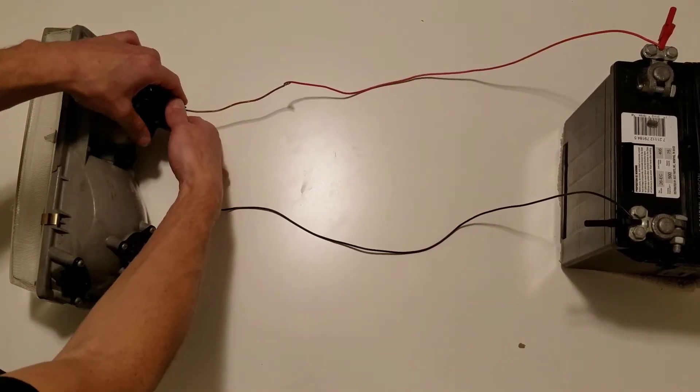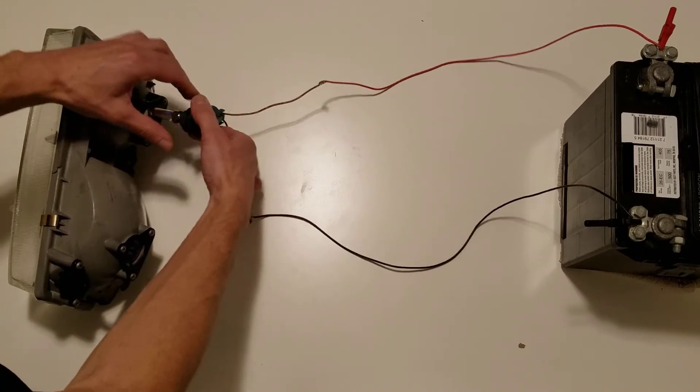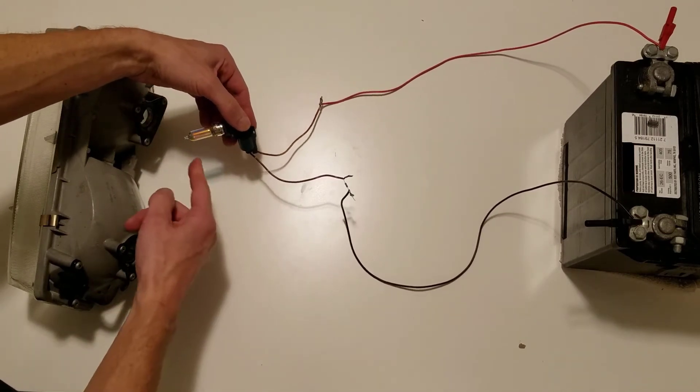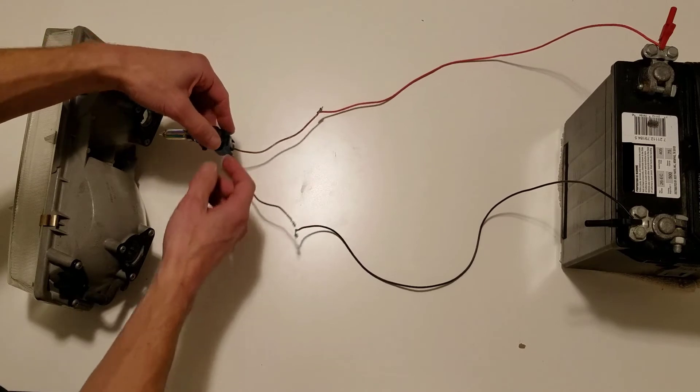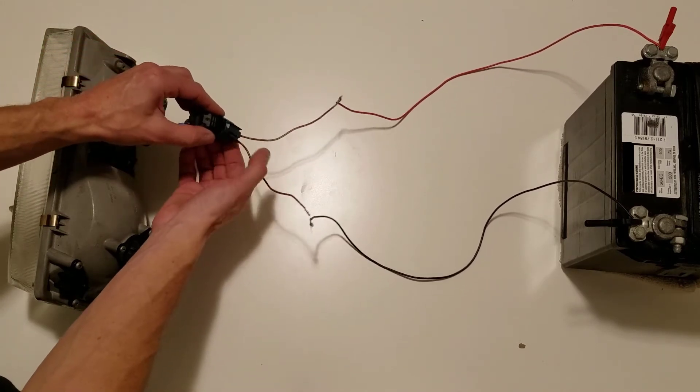We can see that the headlight doesn't work at all. I will twist this and pull it out so you can see that the headlight doesn't come on at all because of that high resistance. So the first thing we're going to do is disconnect the headlight connector.